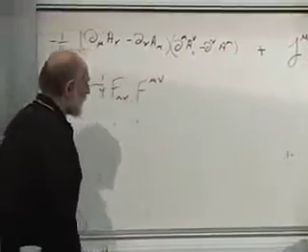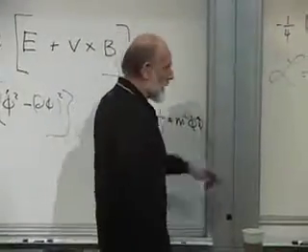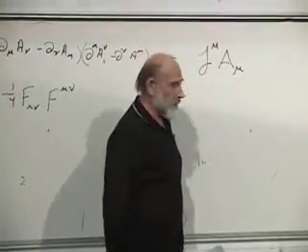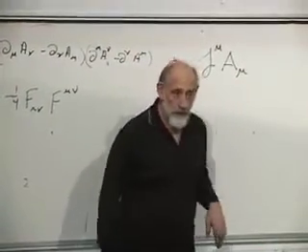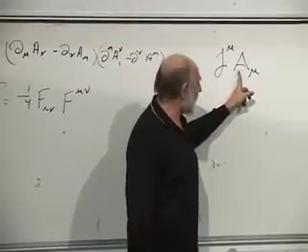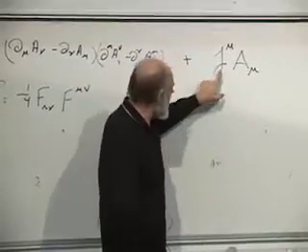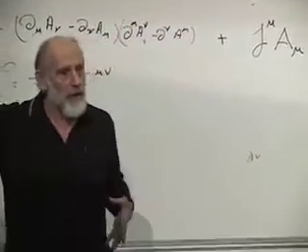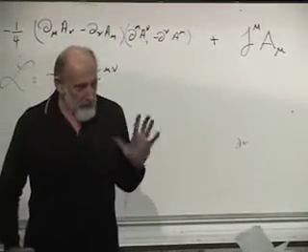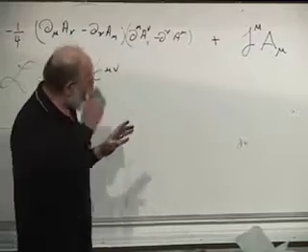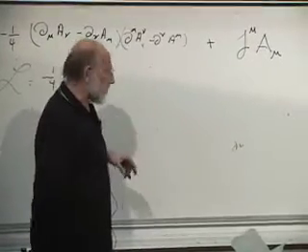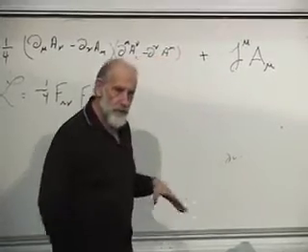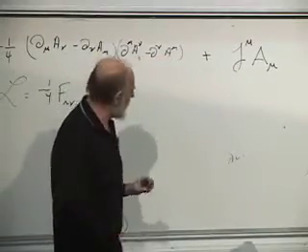In other words, we just take the 4-dimensional product of J with A, sum it over the indices, and that becomes part of the Lagrangian of the electromagnetic field. Now, for all my purposes now, let's just imagine somebody gave us the current. They told us what the current was. We don't have time to study the equations and how J varies. Let's just imagine somebody told us what J is.